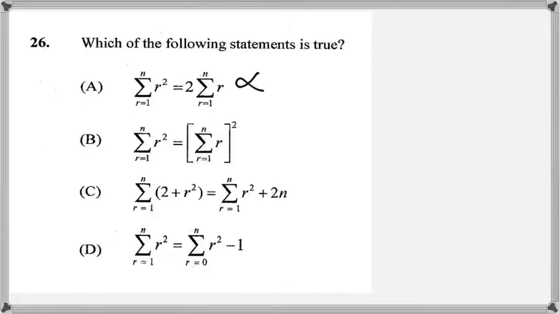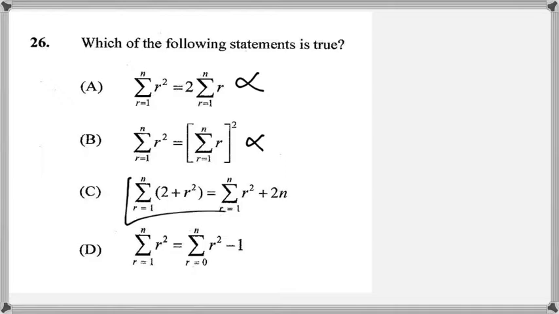This is wrong. If you remember, these look like they're employing summation rules. If you go back to the summation rules, you can't do this. This is saying that you could pull the 2 here and bring it in here, but that isn't correct. Then they're saying that the sum of the squares of terms is the same as the sum of each term and then you square it. That doesn't sound right either.